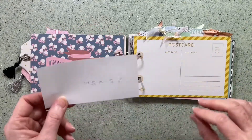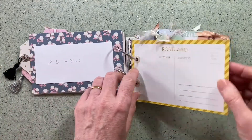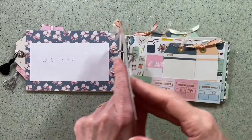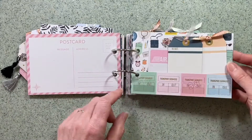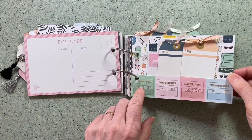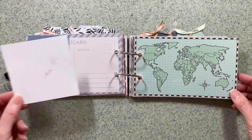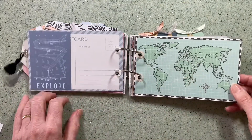This one had 'thinking of you' on it that I didn't want, so in my mind I'm going to make a photo collage to cover that. I've made another pocket — these are two postcards with the faces together, and I've already got some tags and journaling ready to go in there. A couple of the postcards in the pack had American taxis on and I didn't want those in a book on Malta, so it was easy just to stick them together. There's a strip from the 6x8 pad and more tags ready to add, and there was a 12x12 piece full of tags and tickets — absolutely perfect for a book like this.